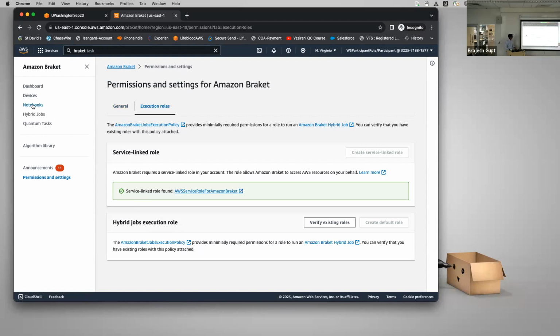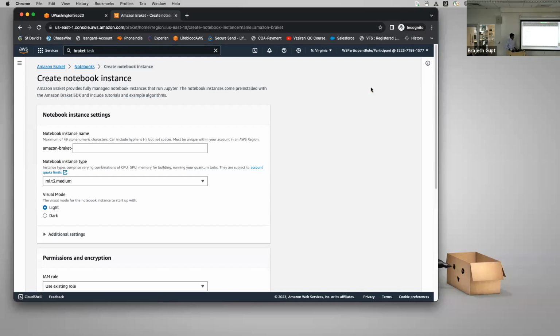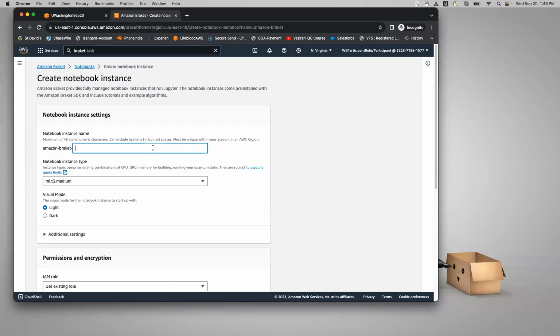Now let's go to notebooks. Click on notebooks on the left menu, and we would like to create a notebook instance. Is everyone with me on Zoom? Yes, thank you. In create notebook instance, just give some name.